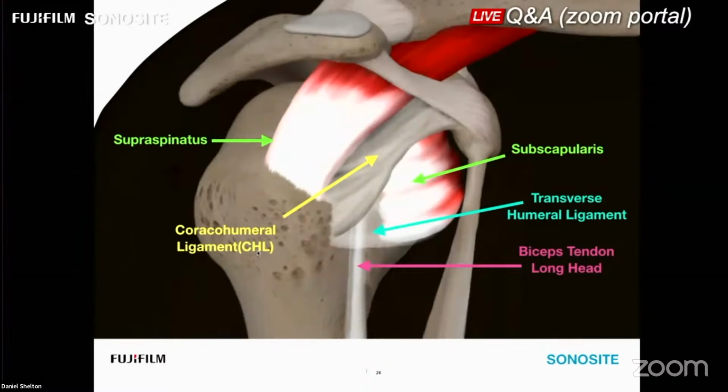So let's move even further anterior from the supraspinatus. Here we just got done evaluating this tendon in both short axis and long axis, and let's find out what those parts were that were surrounding the biceps tendon. From the coracoid process, we have this overlying ligament that has many fibers going many different directions. Some go over the biceps groove, some go under the supraspinatus, some go over the supraspinatus, and that's the coracohumeral ligament. This acts as a stabilizing sling for the biceps. So it's not all up to the biceps groove to keep it from dislocating into the subscap.